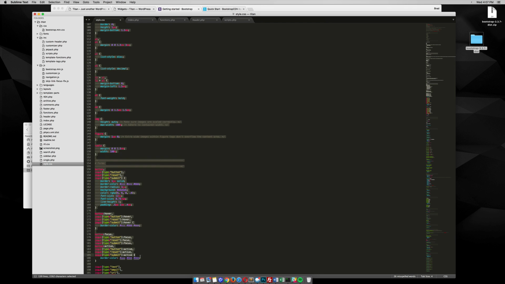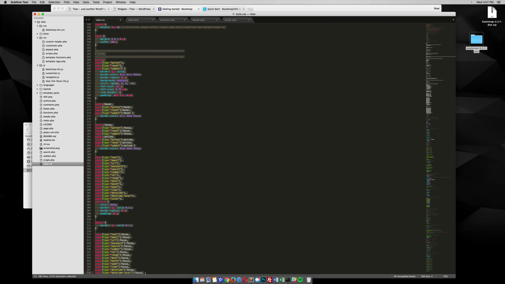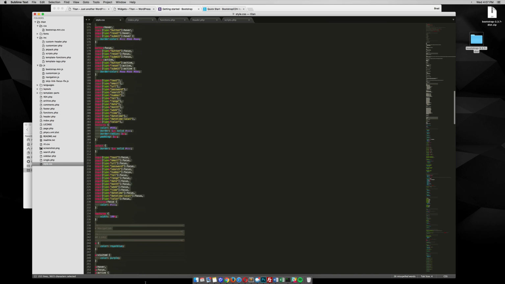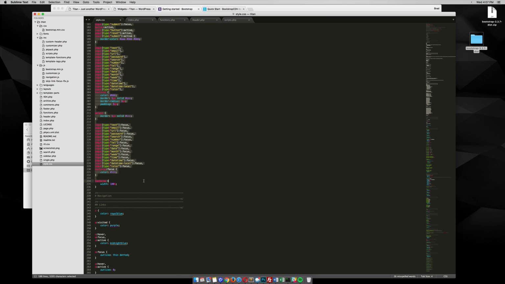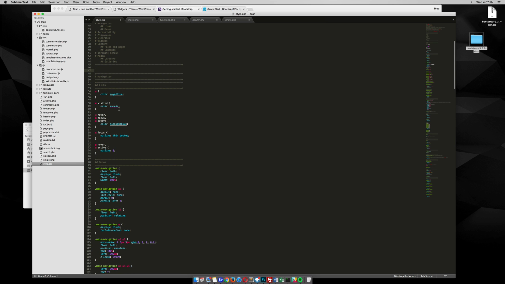Buttons and inputs, Bootstrap has some pretty nice styling already for all of this stuff. Text area, yep. Navigation, we're actually going to include some Bootstrap navigation, but they don't have any styles in here anyway. They just have a spot for us to do it. Links, Bootstrap has that for us.